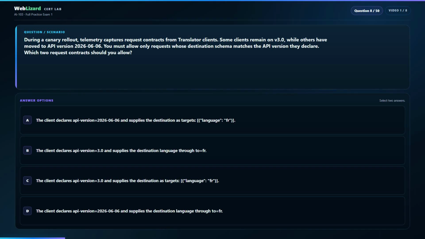C. The client declares API version equals 3.0 and supplies the destination as targets, language, FR. D. The client declares API version equals 2026-06-06 and supplies the destination language through to equals FR. Lock in your answer.